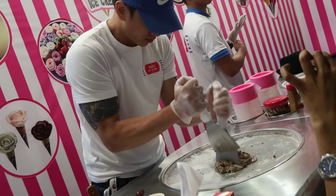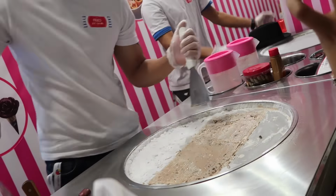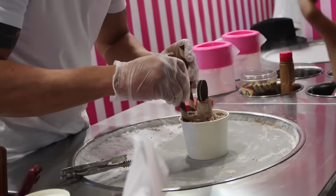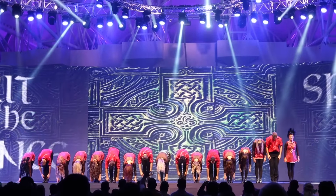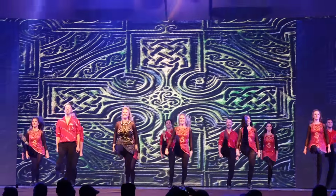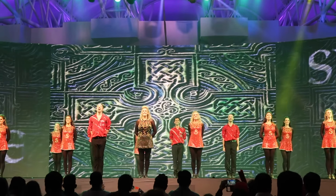Whoa. So that's actually fried ice cream right there, boys. I'm not sure if you knew that, but that is really cool. They actually have a really weird show going on. Yo, that was actually some crazy performance they had over there. I did not expect Irish dancing to come out.